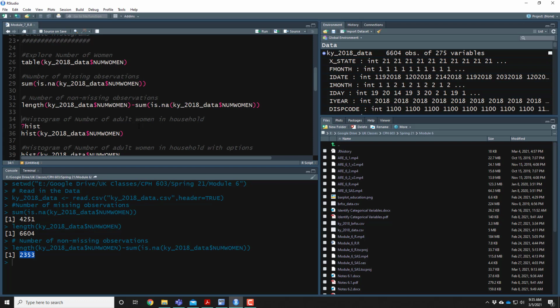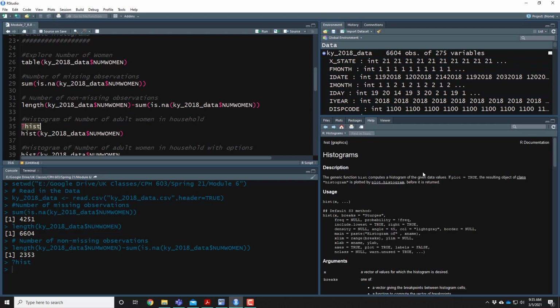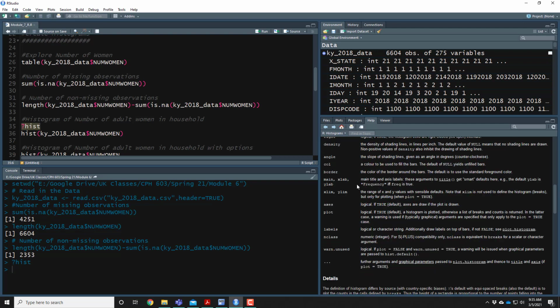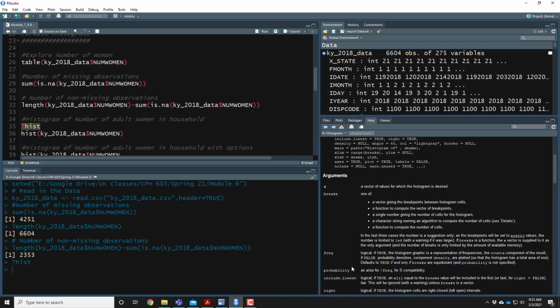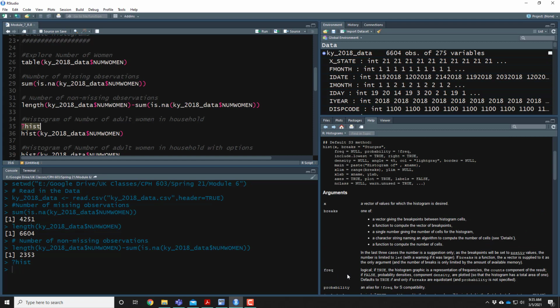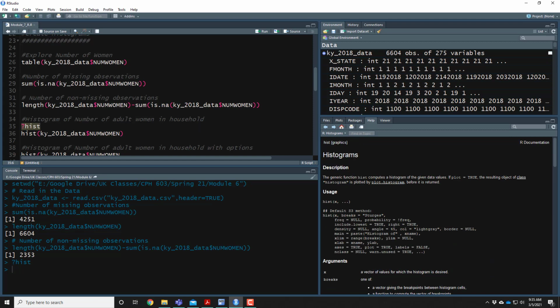The most basic histogram you can make is using the hist function. Just as a reminder, in R, if you want to read about any of the different functions, you can put a question mark in front of it and run this, and it will bring up the help, which tells you a little bit about that function and the different arguments it takes. If you scroll through here, you'll see some of the arguments we're going to use in this video. To start out with, I'm just going to apply the hist function to our variable of interest. And remember, to call the variable of interest, we give the name of our data set, $, variable we're interested in.